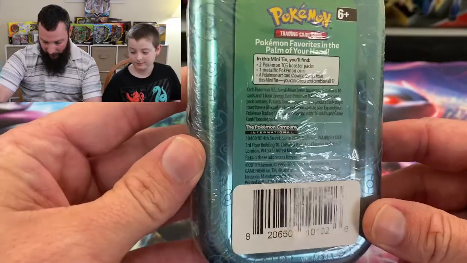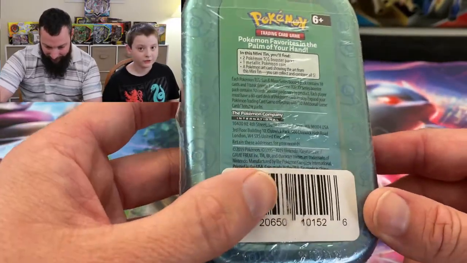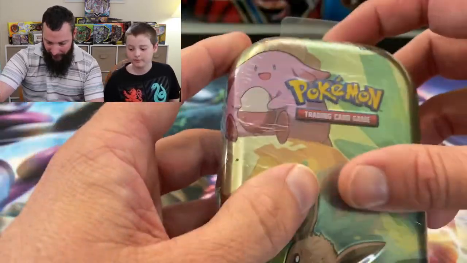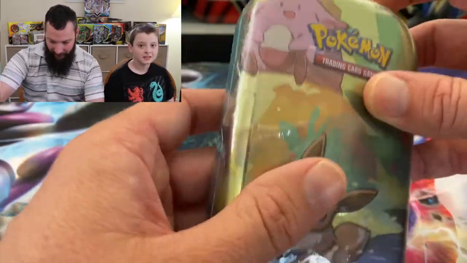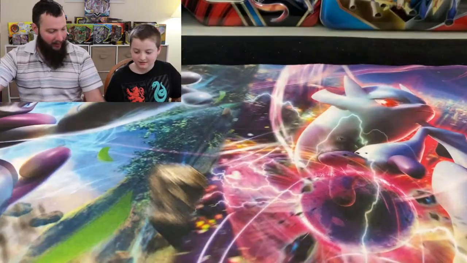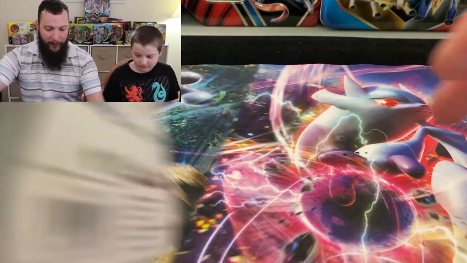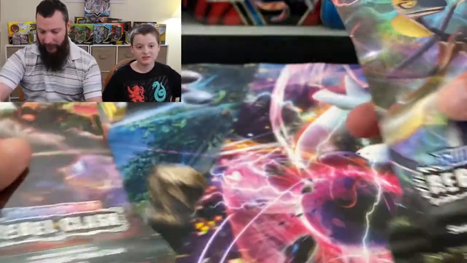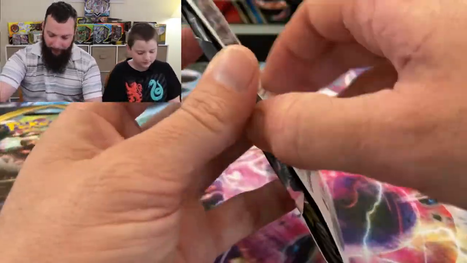So Bradley wanted one of these little tins. It's coming out soon. It feels repackaged, to be honest. Like, the plastic is very... I don't know, whatever. We'll see. So Bradley's going to open that. I'm going to open up 3 Rebel Clash sleeved packs. So why don't you go ahead and open that?